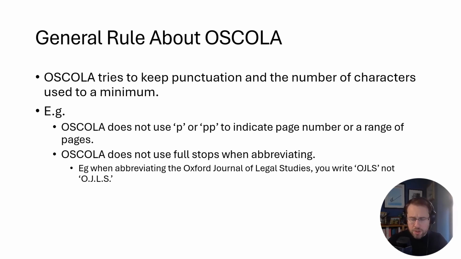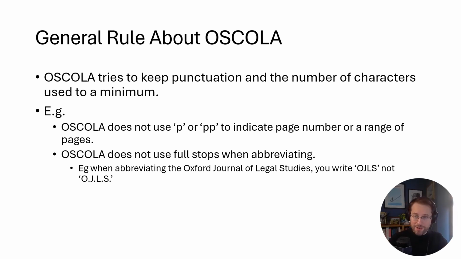Now, a good thing about learning how to reference correctly is not only will it become instinctive and automatic as you progress, and so it'll eventually save you time. If you can reference correctly, it's going to cut down substantially on your word count. So say, for example, Oxford Journal of Legal Studies, that's 5 words right there. If you've realized that you're allowed to abbreviate that down to OJLS, you've reduced that down to 1 word.